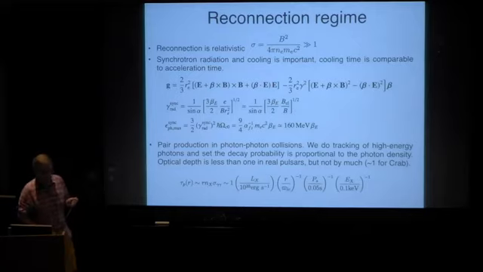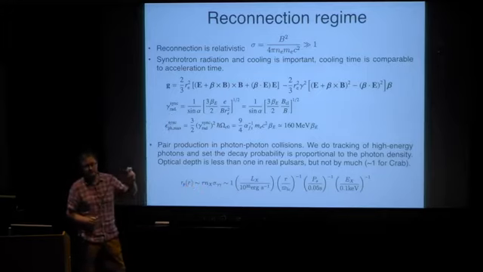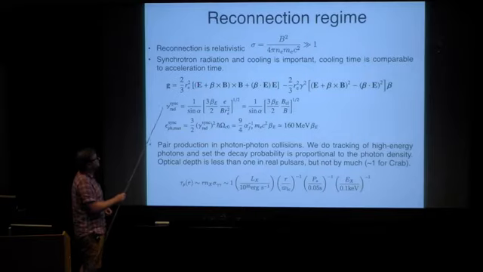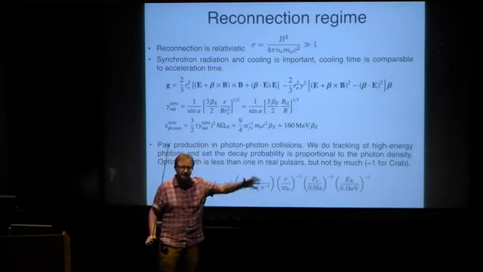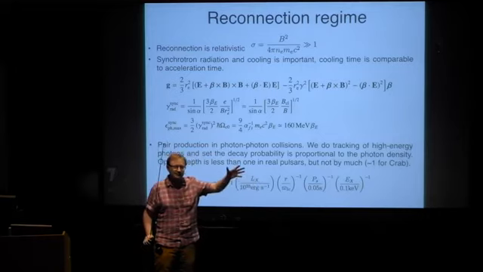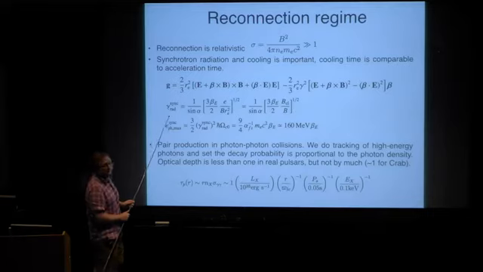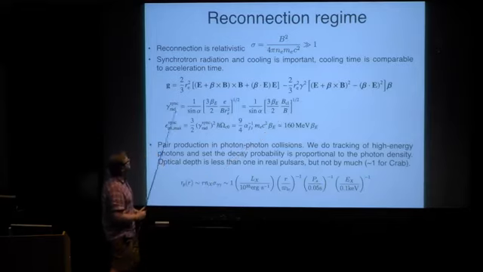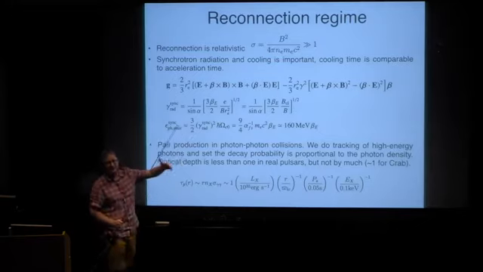However, there is another parameter in this problem which defines the cooling strength of the particles that got accelerated. In this particularly strong magnetic field, this cooling is so strong that it will limit your acceleration. The parameter used to describe this effect is what we call gamma rad. This is the Lorentz factor at which the synchrotron loss force becomes comparable to the Lorentz force acting on the particles. If you balance the Lorentz force, charge times electric field, with the synchrotron loss force, you get this gamma factor, which scales as 1 over square root of B. This defines the energy scale at which losses become important.